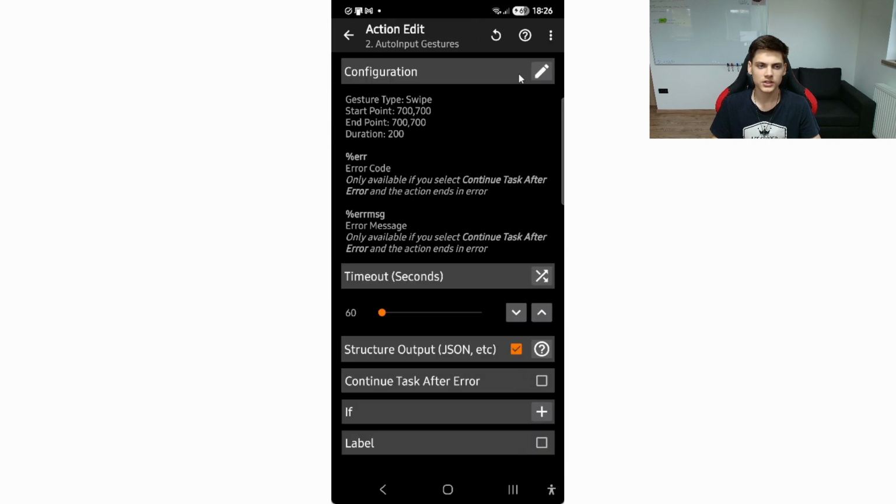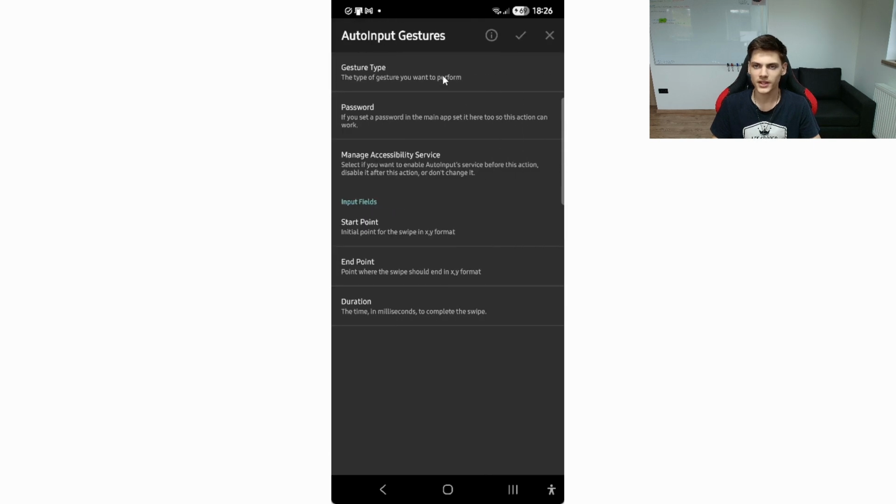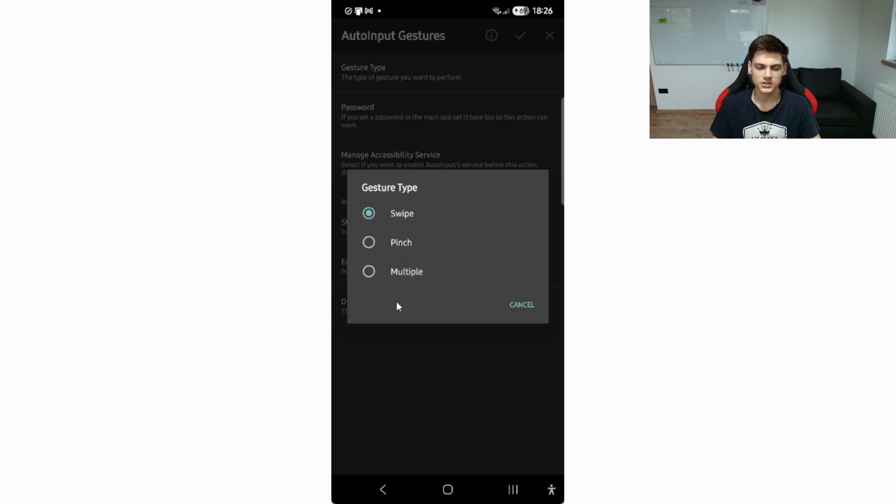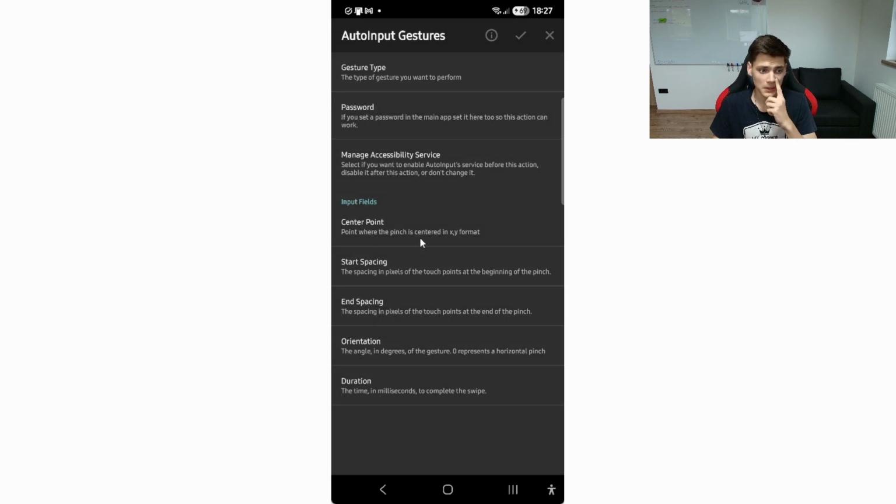So I think I showed you both of the ways. The pinch is basically the same. You can again just select the center point in X and Y, then just the start spacing and end spacing. You can imagine it like having your fingers like this, and then the end spacing will be having your fingers like this.